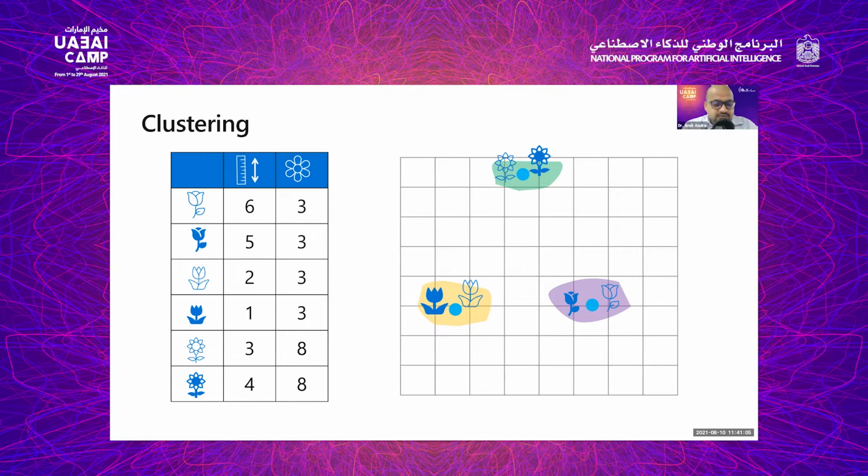Yes, Mohammed. So my question is that I know that in clustering we are using unsupervised learning in order to label the unlabeled data set. But in the end, is there any way to verify whether the labels are correct or not without the help of a domain expert?